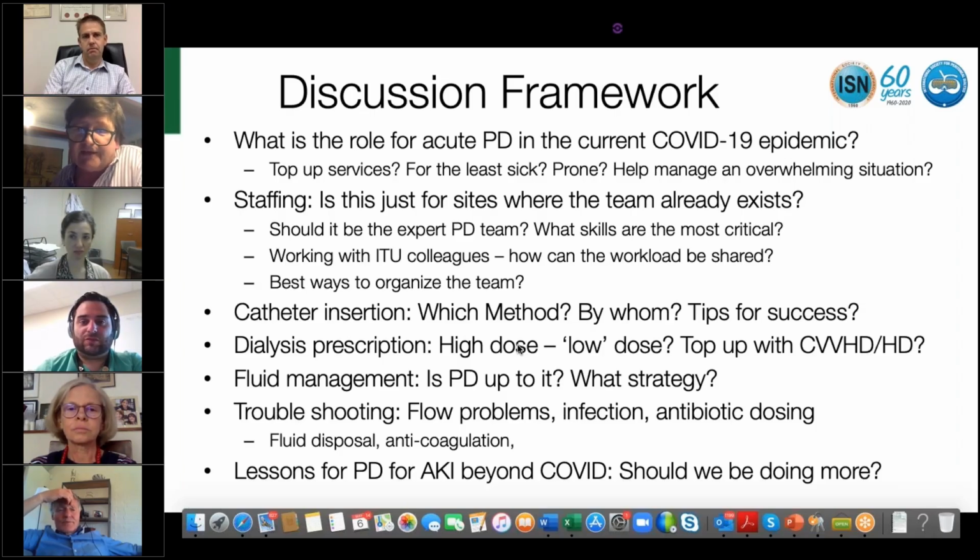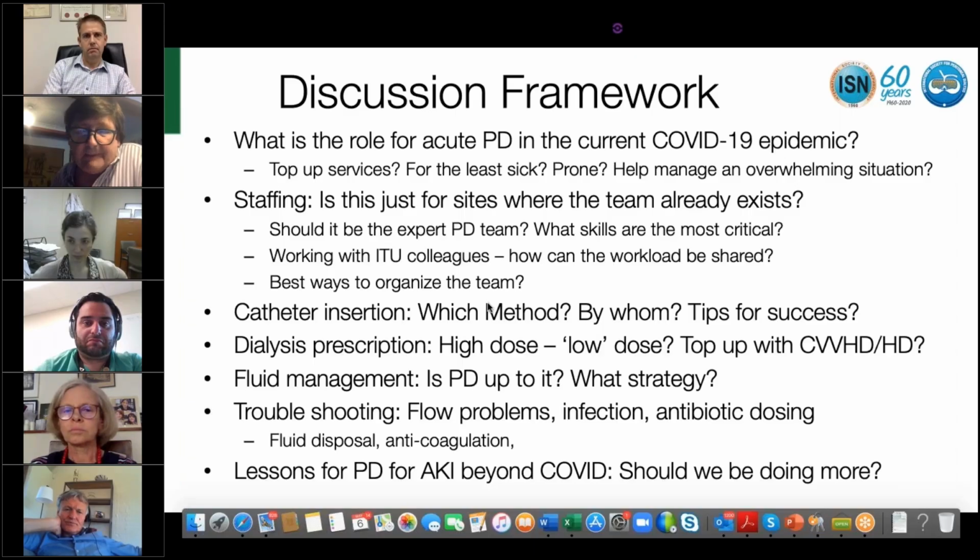No. That's a common concern, I think, that people have around doing PD on the ITU, but actually this is not an issue really. I will add that we were using smaller volumes. We were using 1.5 liters pretty consistently, depending on the prescription, but maybe that has something to do with it, but we never had a problem. Yeah, we used large volumes in larger patients. And again, it wasn't a problem at all.